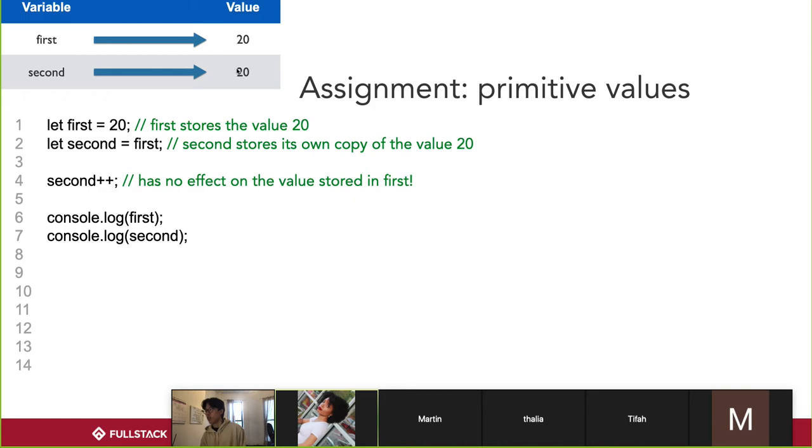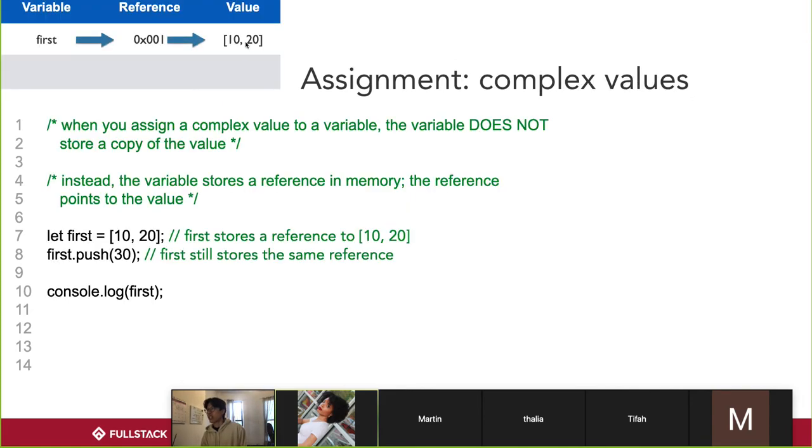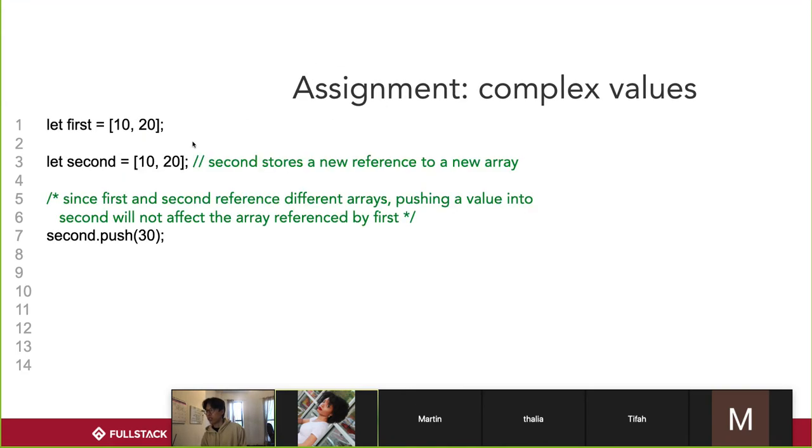So it goes from 20 to 21 when we increment it. And that's a totally different value, right? Whereas here, the array stays the same. We're just adding a new element to it. It doesn't really matter that much. It's not that unexpected until we start getting into setting things equal to each other though, which we'll get to. So what do people think will happen when I log first?